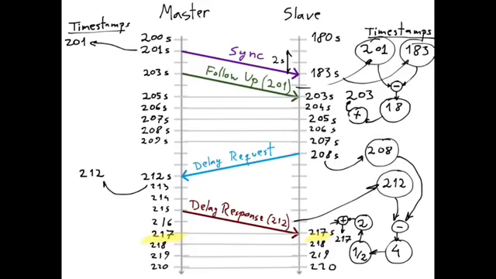This is then the basic idea of how synchronization works between a master and a slave in PTP. In reality, there are a few more details, such as avoiding the slave clock from suddenly jumping forward or backwards as a result of a resynchronization. But I will not go into these details now.